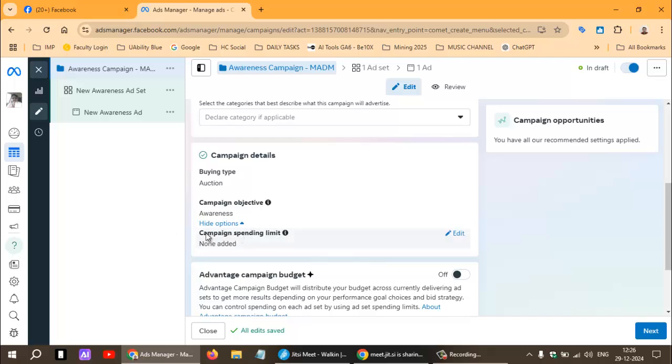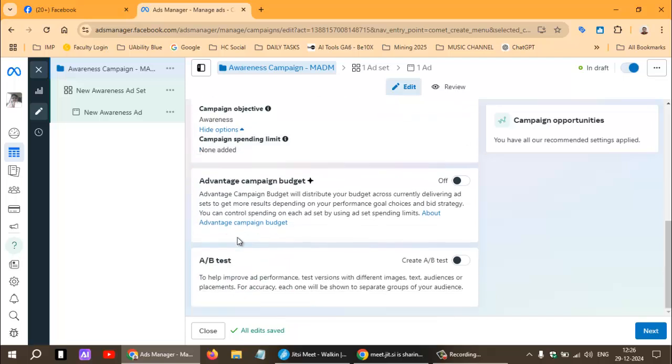But I don't feel that this is important for anyone, because anyway we are selecting the daily budget on the ad, so we are not overspending any amount, so we don't need to select this. However, in case you want, you can use this, but I would not suggest using this campaign spending limit.